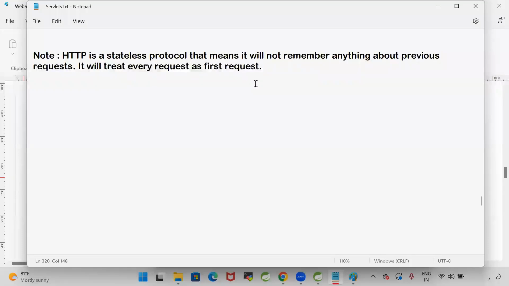I will keep 5 kg weight on your head. Can you hold that? Yes or no? If I keep 10 kg, yes. If I keep 100 kg, no. You cannot. You will fall down. Same scenario with the server also. When you send 1,000 requests, it can handle. When you send 10,000 requests, it can handle. When you send 1 lakh requests, it can handle. But when you send 1 crore requests at a time, the server will crash. When the server is crashed, our application will be down.